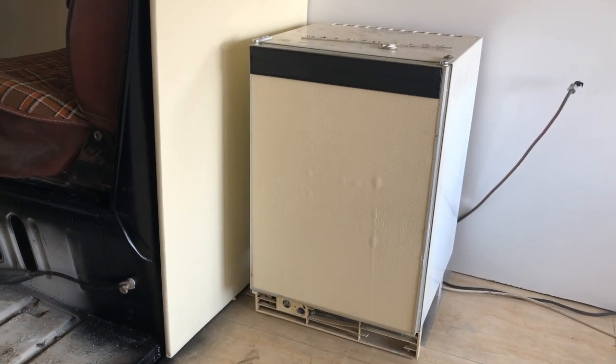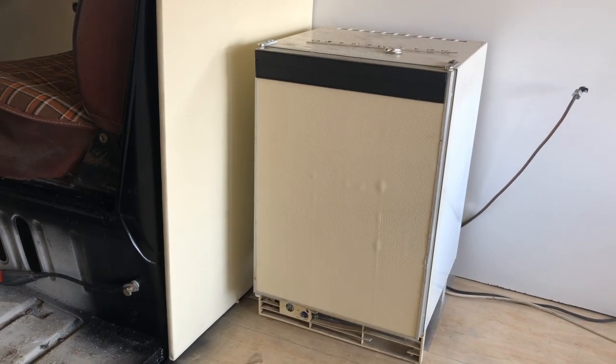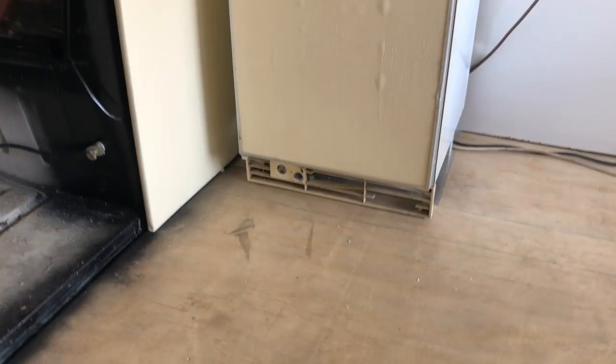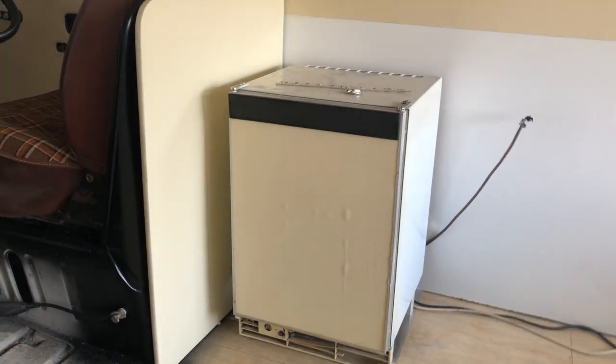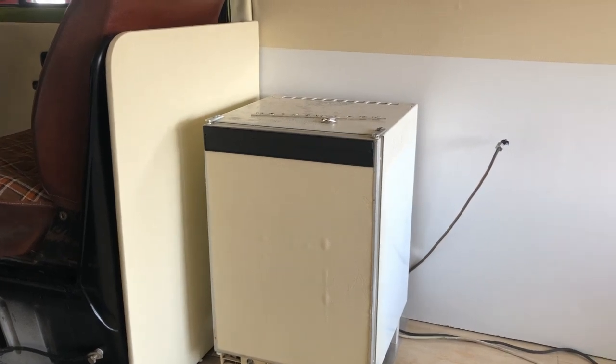The fridge, which is now working, I have started to smarten up. We've put a vinyl front on it. You can see a couple of air bubbles, I'm going to have to do some more work on that. And I sprayed the black plastic panel at the top. Still going to work out how to repair the little grill at the bottom. The sides are pretty much irrelevant because you're never going to see those again once it's installed.